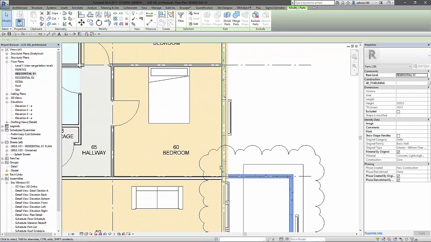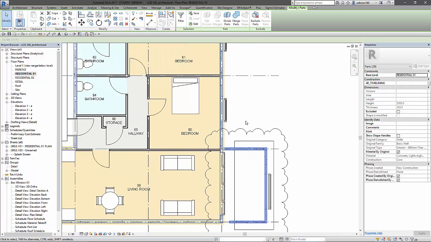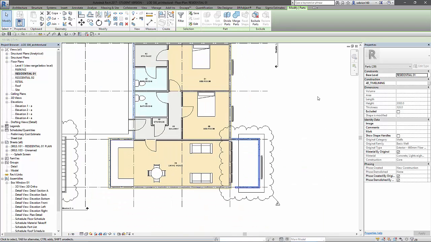You can see that we just have the parts I've set up are selected. So once we've done that, we can give that a timelining parameter. So because it's an architectural model, I'm going to call this A, and then underscore, and then I'm just going to assume that we're going to call all the structural elements.